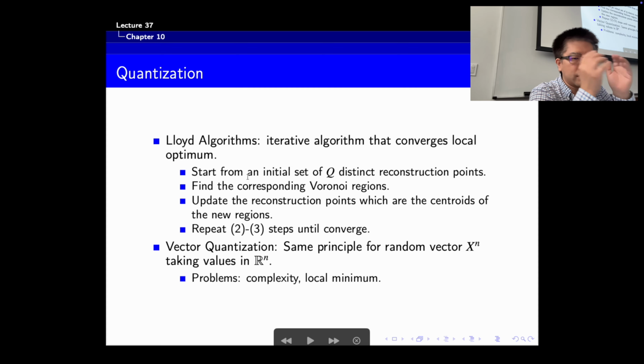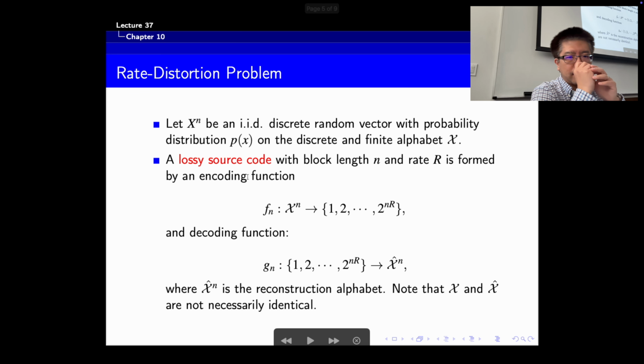Then we defined a similar problem for vector quantization, which can be more efficient to compress, because we have the shaping gain for vector quantization. And this is the formulation of the rate distortion problem. Now you should be very familiar with the information theoretic language. Consider what kind of sources, then we define the encoding function, decoding function, define the error probability and define the rate. So here we need to define the distortion as well, because distortion is something that we care about. Here Fn is the encoding function, Gn is the decoding function.